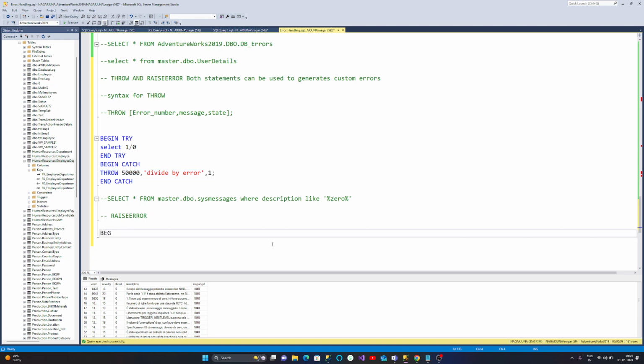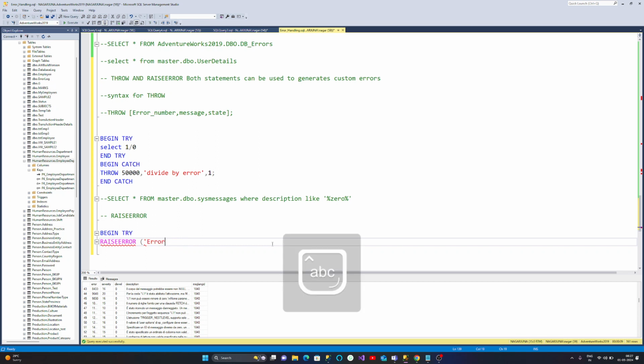Just observe this one again. TRY. Indentation, I'm writing something. Just see. RAISERROR. So here I need to write something, then the same thing I want to catch in my CATCH block. Error raised in the TRY block.